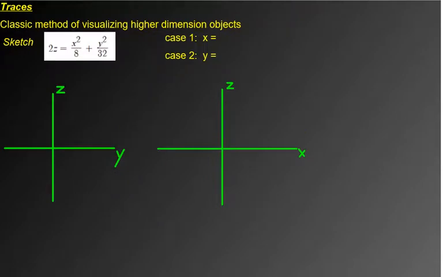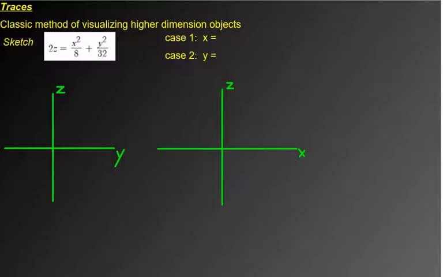So sometimes you get something that you're struggling to see, and there's actually a technique called traces, which can help you visualize it in a lower dimension. It doesn't really come into play when you're graphing 2D things, because if you go one dimension down, it doesn't really help you. But if you're thinking about projecting the 3D surface onto the different planes, like the ZY and the ZX planes, let's say. So let me just show you an example.